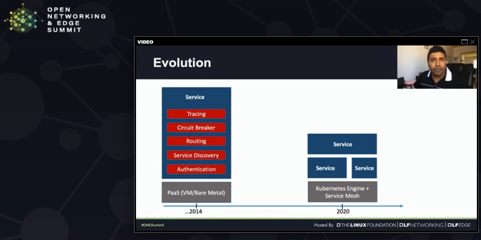So if you really look at the evolution of these service mesh use cases, it's pretty interesting. If you take a look at pre-2015, the pre-Kubernetes era, we were deploying services on top of different platforms, like VMs, bare metal, OpenStack, whatnot, right? And most of these use cases, traffic use cases like circuit breaking, routing, service discovery, including security use cases such as authentication, observability use cases like tracing, all these things were more or less getting embedded into the services, in this so-called middleware layer, right?